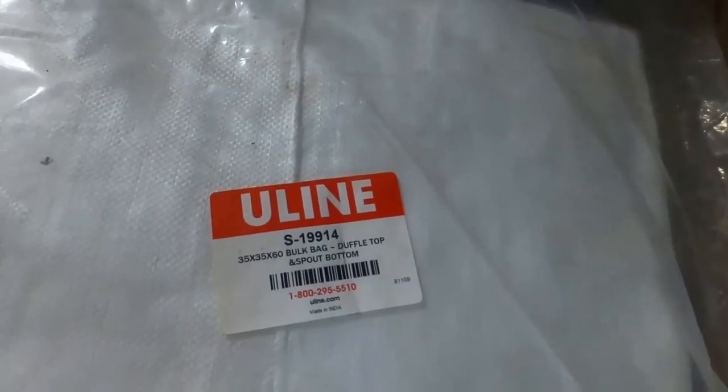The bigger orders go into what are called super sacks. I don't have any in here. They're those giant white bags. Let me show you a super sack. So, a super sack, literally called a bulk bag, duffel top, spout bottom. It's probably the same material as your sandbags, but we get them in bulk for bigger orders because they can hold hundreds of pounds of castings for the farms around here that want those. Obviously we don't ship those because freight on that would be nuts. But locally, the farmers can use it, and it's got a spout bottom so they can just pour it out into whatever they want. And it looks like this for the smaller orders.